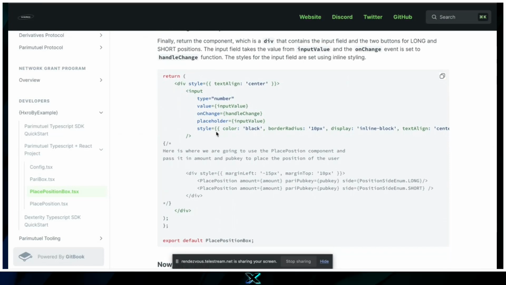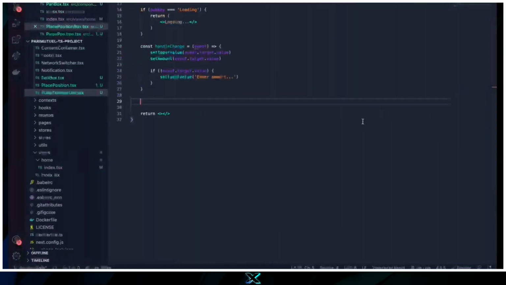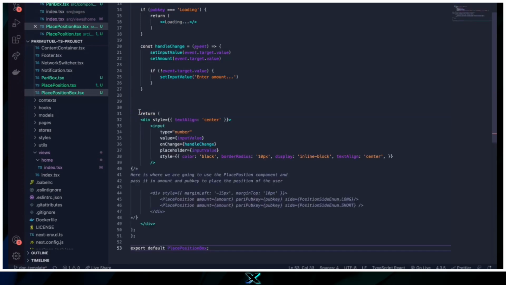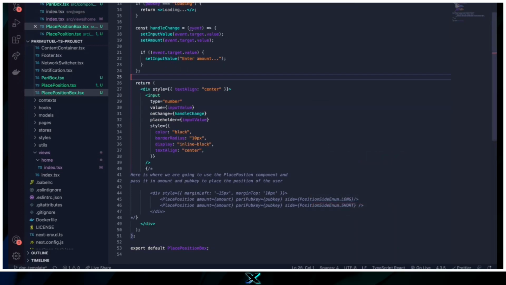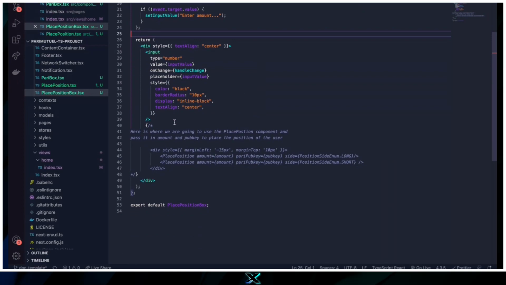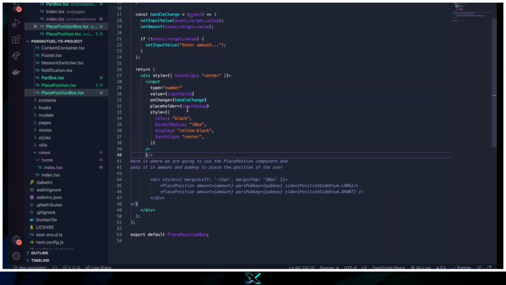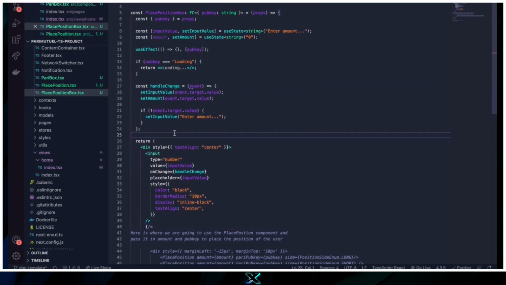Now we're going to return the component. So pretty straightforward. It's just really an input box here. So you don't have to do the CSS for this. All you have to do really, if you want to just copy this HTML and just paste it below here, just like that. I'm actually going to format it real quick so it looks nicer. All right. Nice. Okay. So far so good.